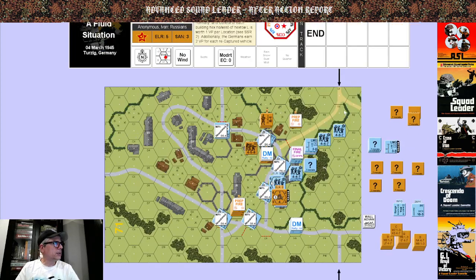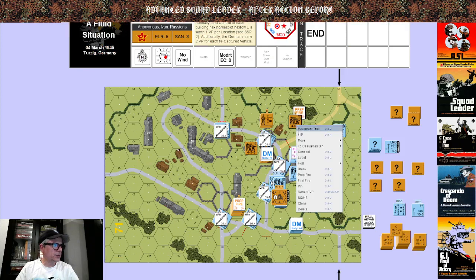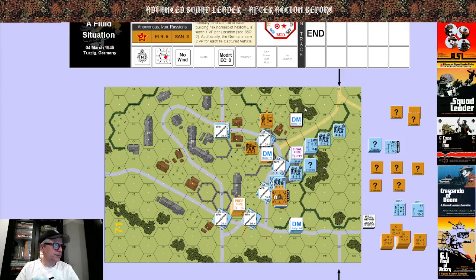He rolled an 11. Their SAM is 5, so their ELR is 5, so they just broke. And they final fired. Too bad they can't advance the fire. Was I able to use this guy? Yeah, but I didn't.